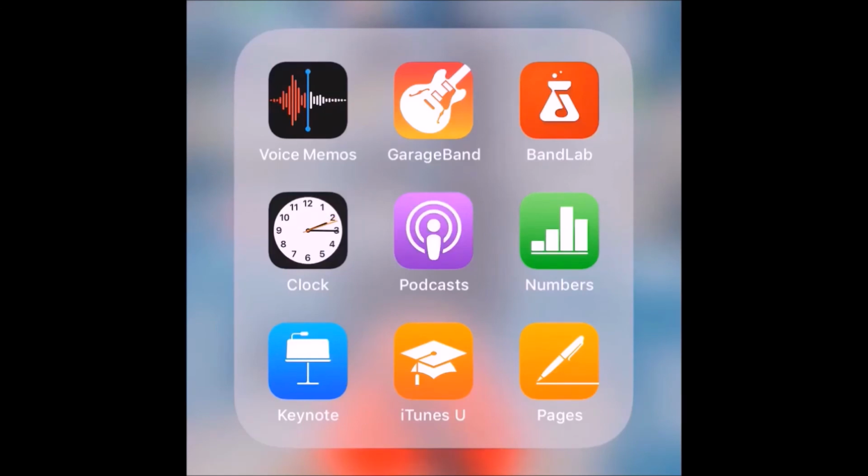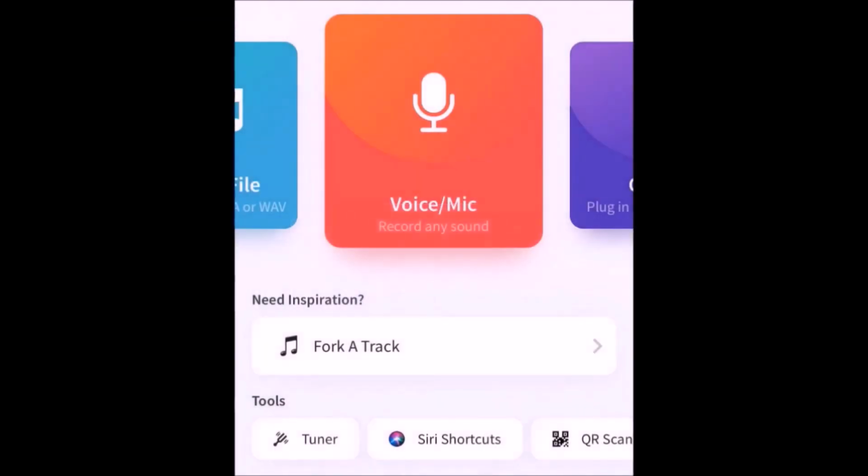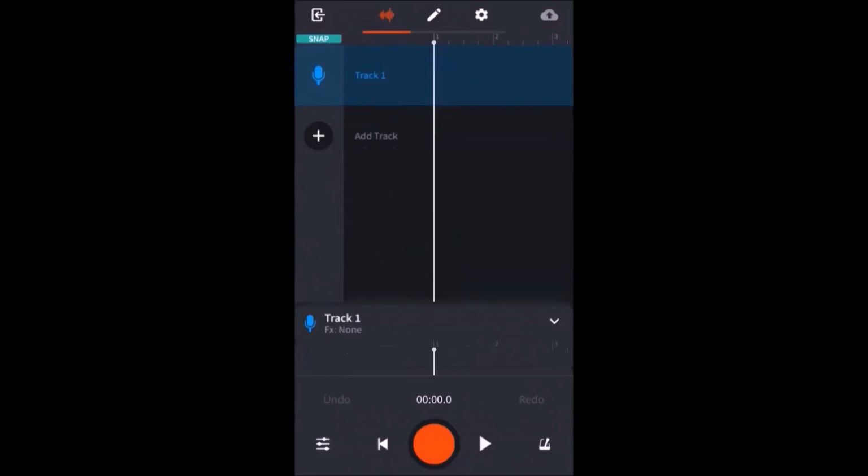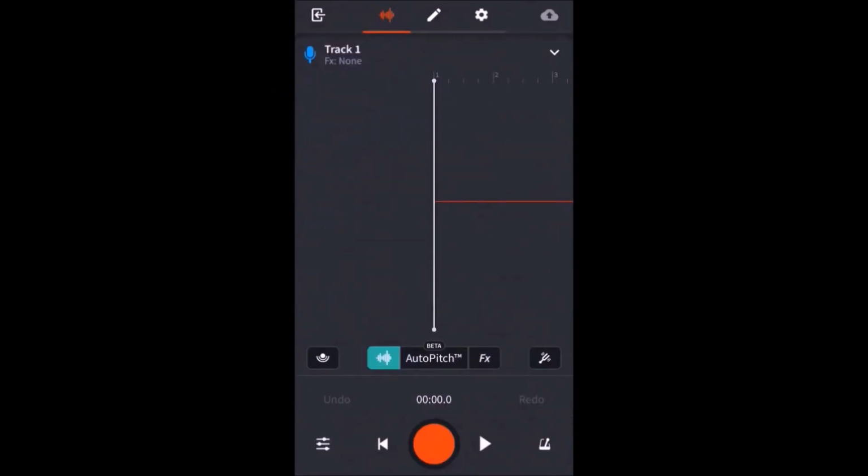Now, if you don't have an iPhone and you're an Android user, there are apps available on the Play Store, and the best alternative for GarageBand is BandLab, which is also free. To record, you tap the red button at the bottom of the screen and you can do your voice recordings via your headsets or the built-in mic on your phone. It does have a total of 12 tracks which you can use to record the audio.